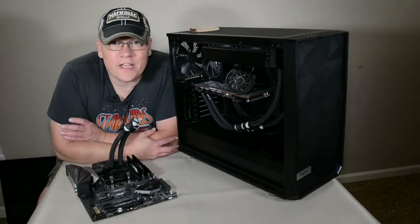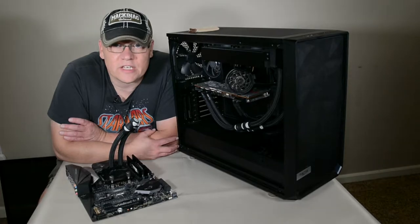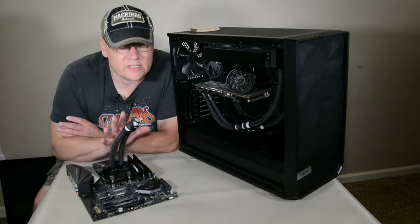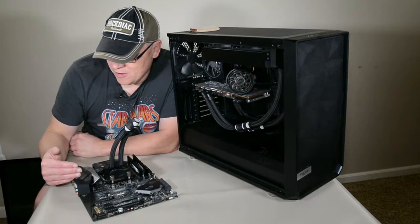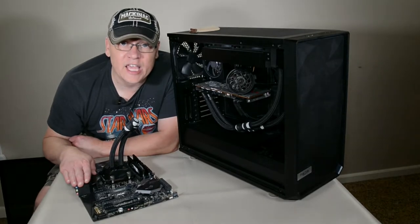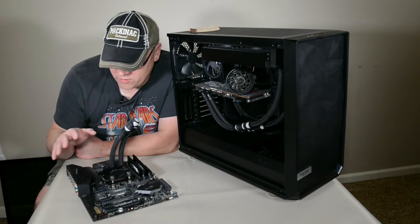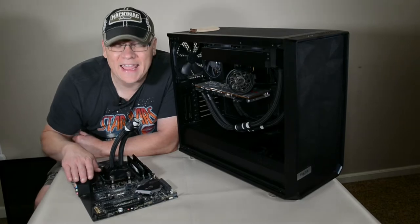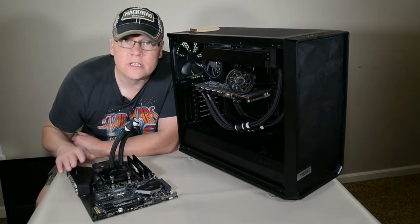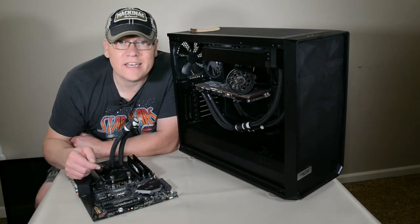There you go, that's the upgrade to black and blue with the ASUS ROG Strix X570-I Gaming motherboard. That's a mouthful, I do not know what it is, but that's what it is. Replacing the Crosshair 6, I do have to say that the BIOS on the I Gaming is different than the Crosshair 6 here. Different voltages, things like that that I've noticed that I have not seen or have paid attention to if it's even on the Crosshair 6 BIOS. So I have a bit of tweaking, a little more on the processor to get it where I want it.